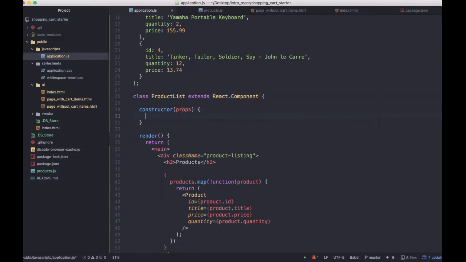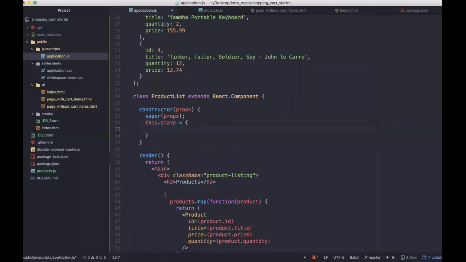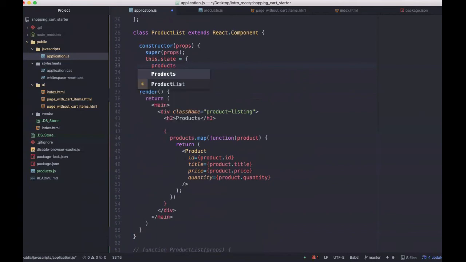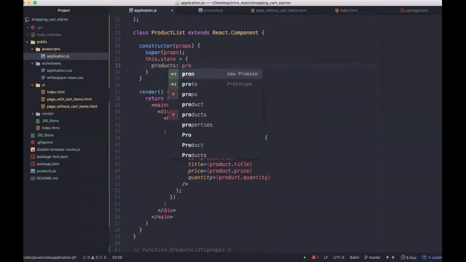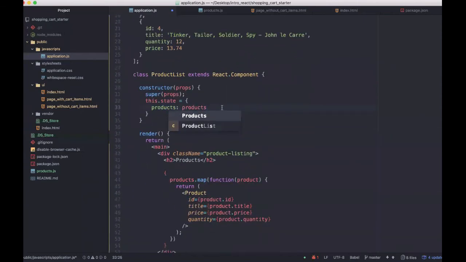So you have to do that by calling super, which is basically calling the constructor function of this class and passing it the props that are passed to the product list, right? This is an important step. And here what I can do is this.state. What is the state of this component? Well, it has products. So let's do that. Products are products, these products. This is the initial state of this application, right? So I've set the state of this application.